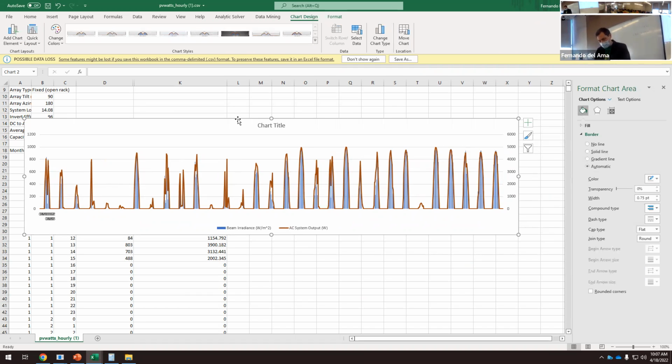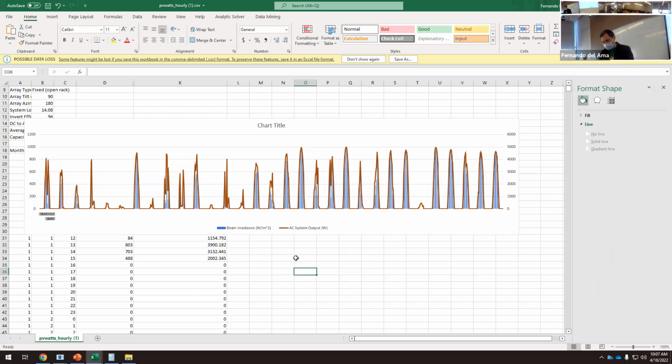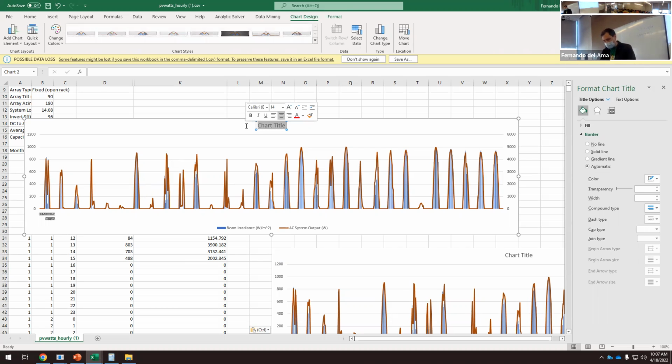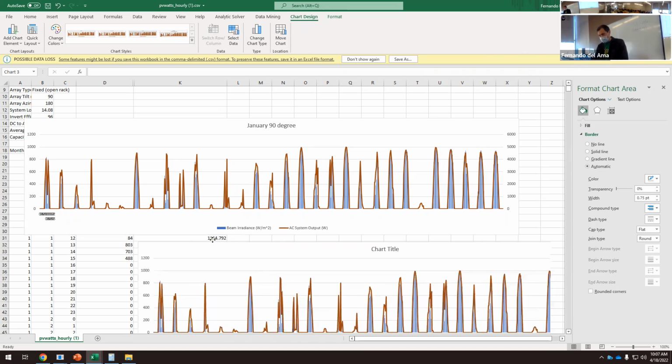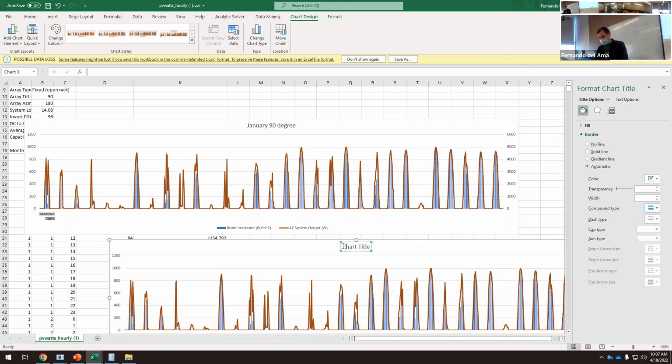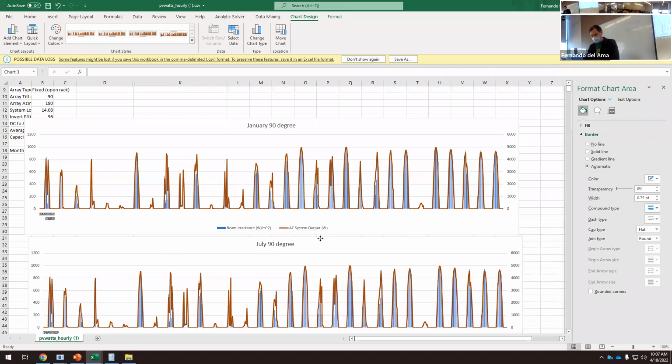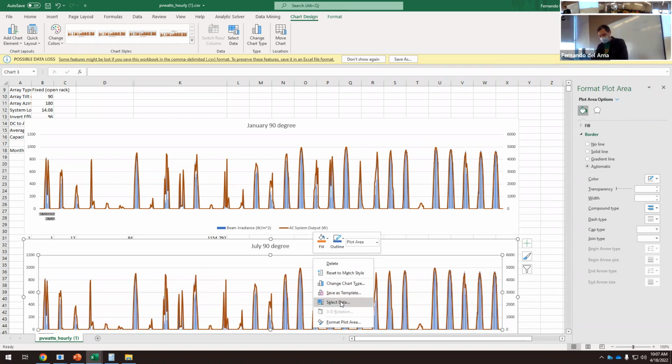Now I want to do the same in July. So I copy this here. This is January 90 degree. And this will be July 90 degree. And now I have to change the data.